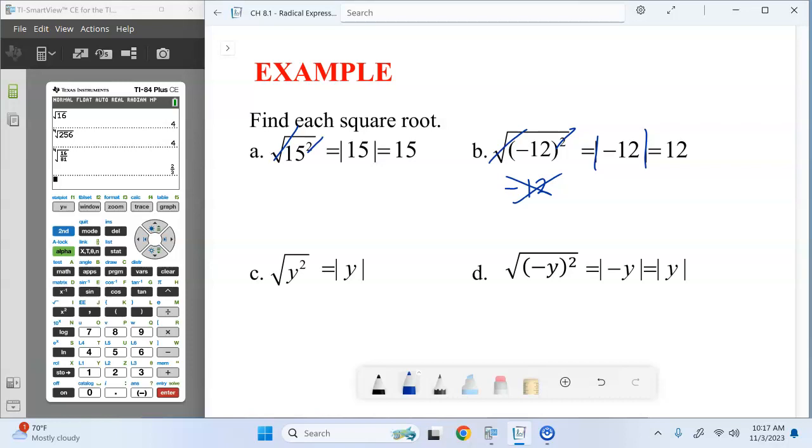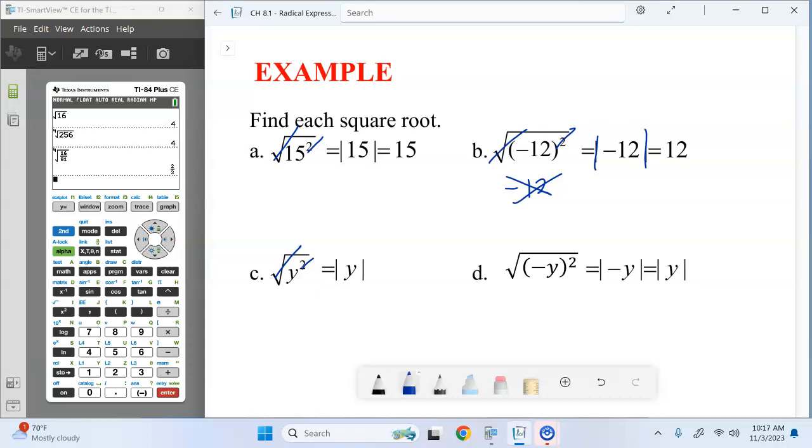Like no matter what? Even if there's no number there, it is assumed to be a 2. Okay? So here when I have my variables, I want to cancel these out, but I don't know what y is. Y is everything. Y can be anything. Y can be a negative number. So I need to make sure that when I evaluate, I still have a positive result. So we have to leave the absolute value bars there with the solution.